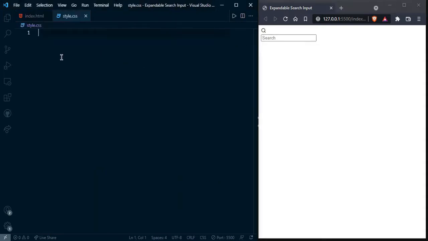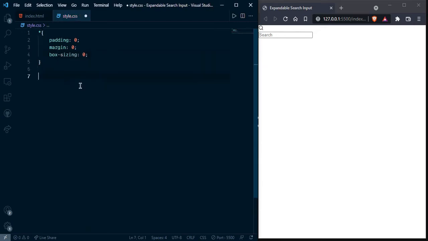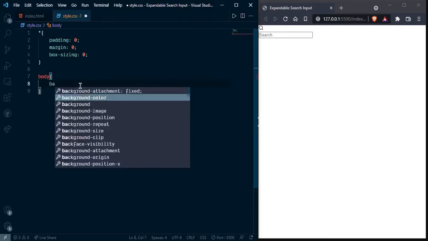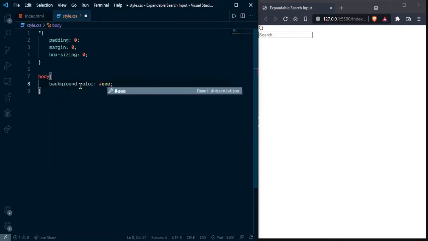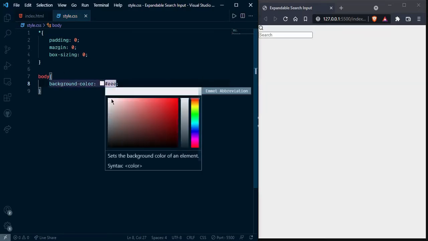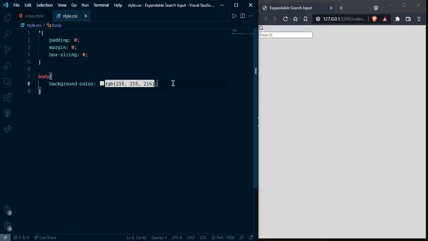I am going to give some default style here. So I am going to give the style of body, background color, and yeah, this is nice, and let's center our element.